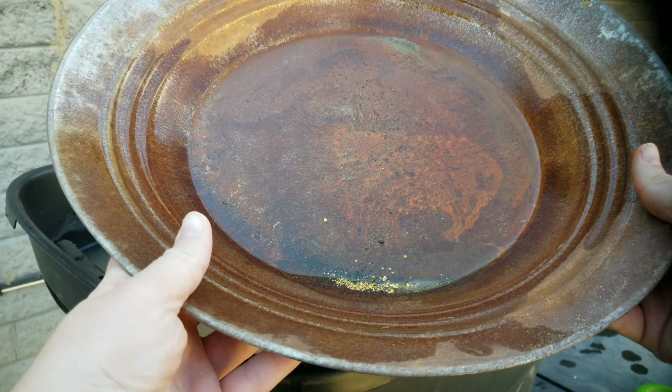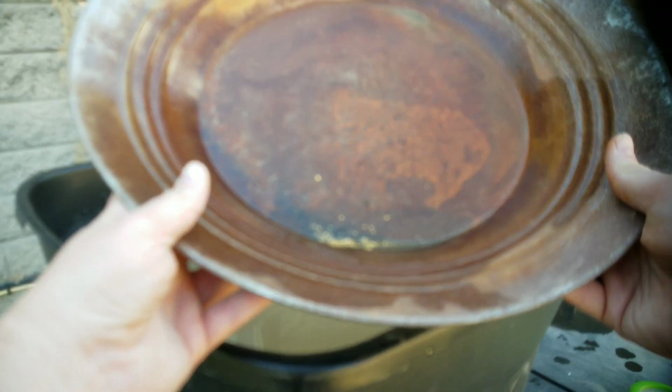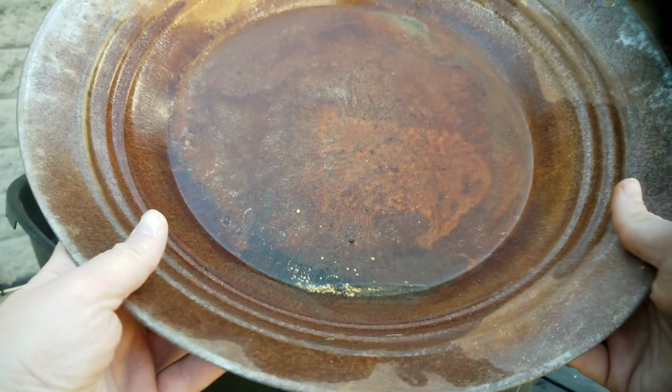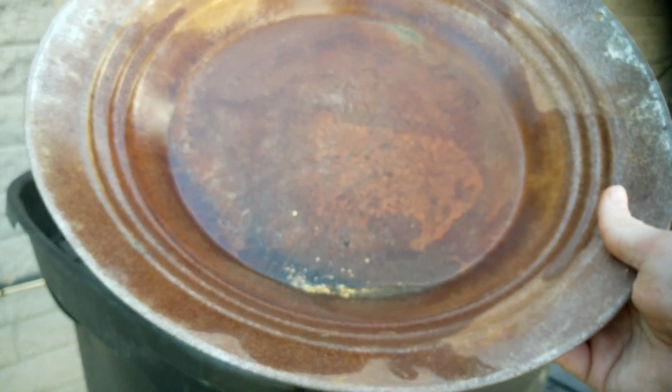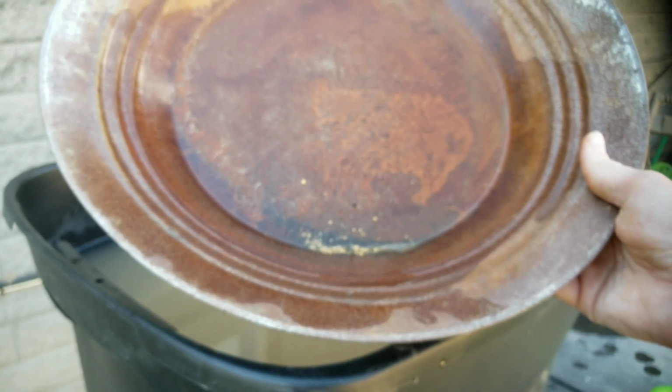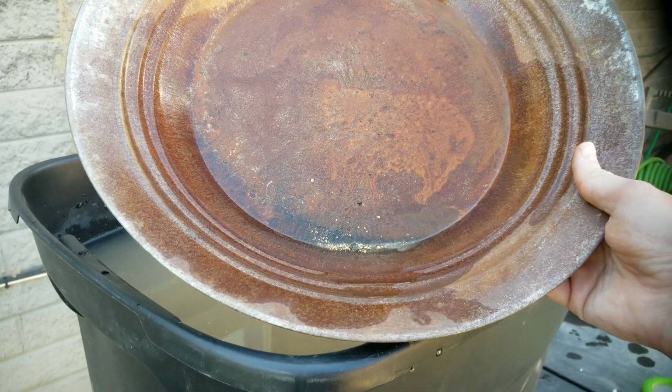Okay, so now you can see that is a nice, good looking pan of gold. If it'll focus. It's probably too shiny to focus. Okay.